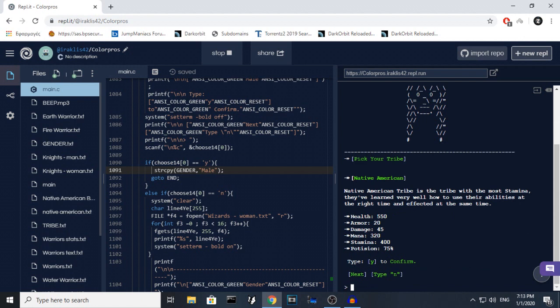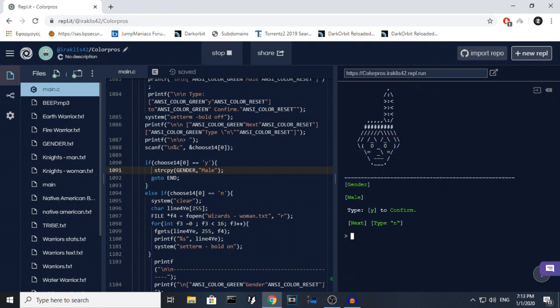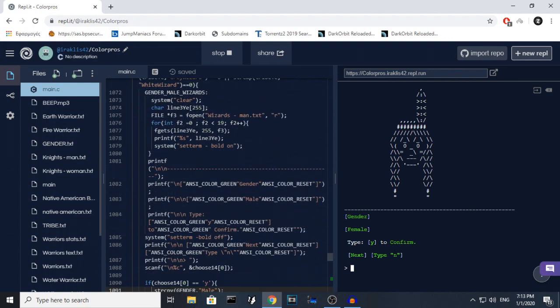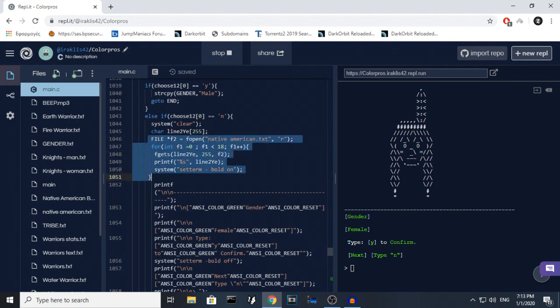So if he types any other letter, he will be shown again the question if he wants to type Y or N. So don't worry about that. That's the easy part. So he types N, the ASCII art now appears like that.